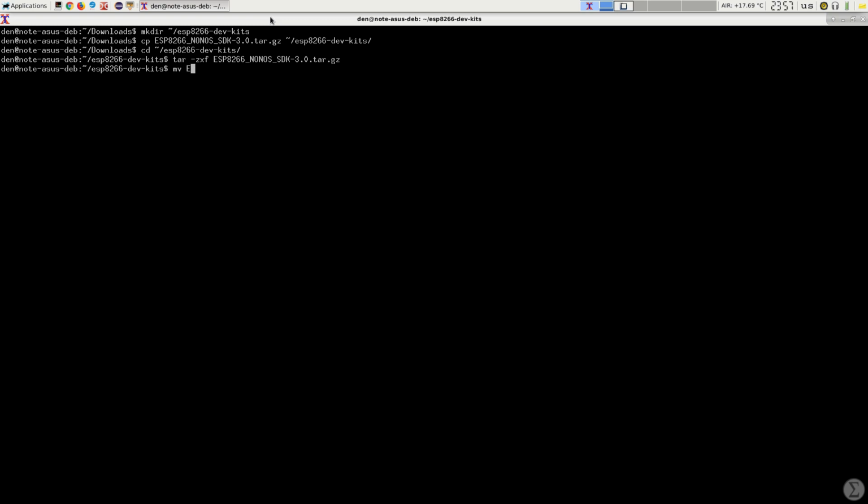Alongside the native ESP SDK we will use Open SDK as well. So we will maintain two separate SDK versions, and I will create a common folder for them. Let me copy the archive and extract it here. We will need the additional ESP Open SDK to compile and provide a toolchain, so it will allow us to build our applications locally without using the additional virtual machine provided by Espressif.